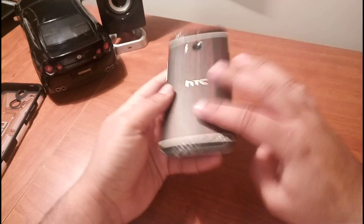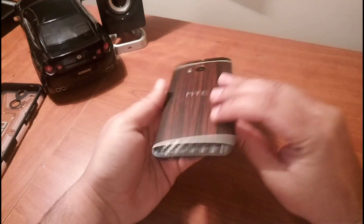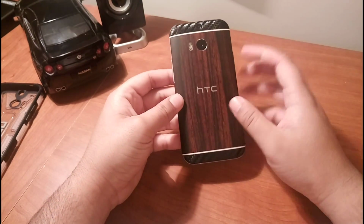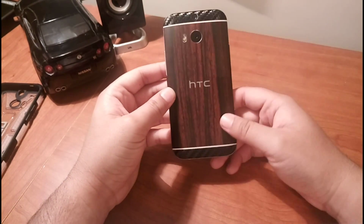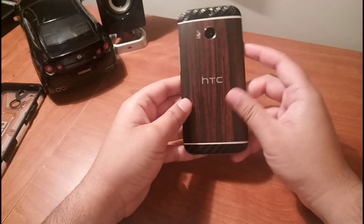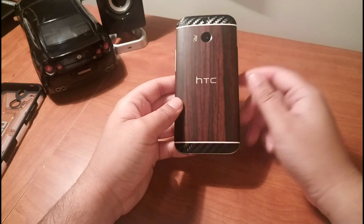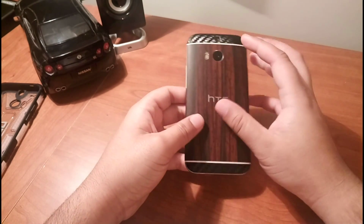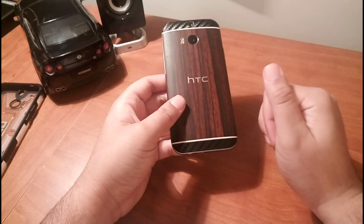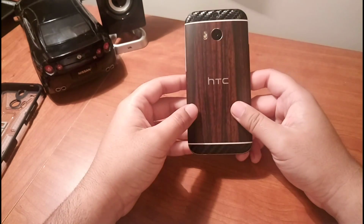And then the top and bottom, I think it's the bottom thing here, I've got the black carbon fiber. I think it looked pretty cool. Before, I just had the black carbon middle bit, but I kind of grew out of it. I really have turned to liking the wood ones. I even had one on my iPhone, I think it was the black wood. That one was from Slick Wraps, though, I believe.